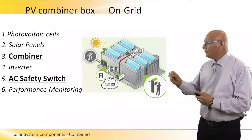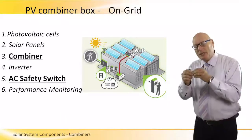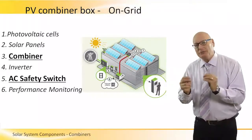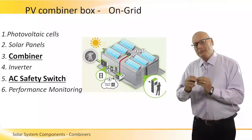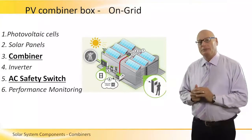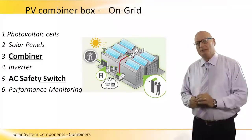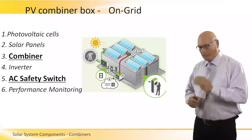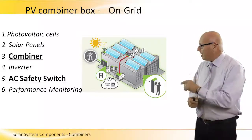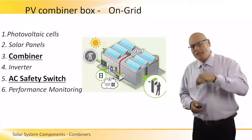Please note that number three is the DC combiner — it's on the roof, in the center of the PV array. This is very important: we want to shorten the length of the DC cable, keep it to the minimum, to ensure the least amount of voltage drop and the least susceptibility to over-voltage transients. So we put the combiner on the roof right next to the panels. The combined voltage on the red line is higher — 600V DC, 800 or 1000V DC — going down into a safety switch and inverter.